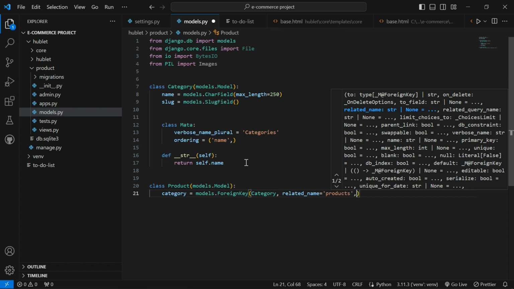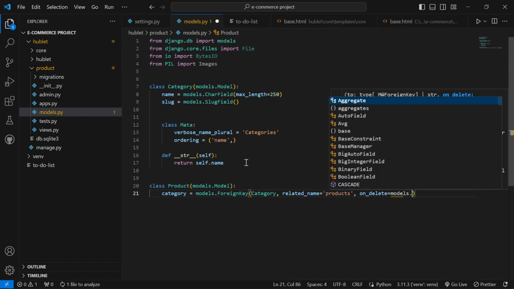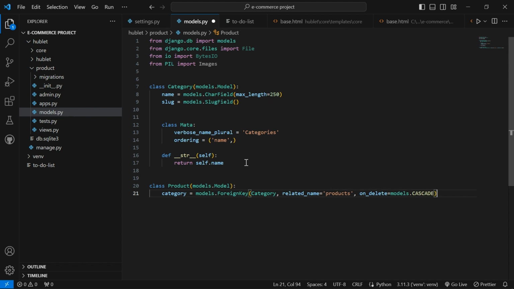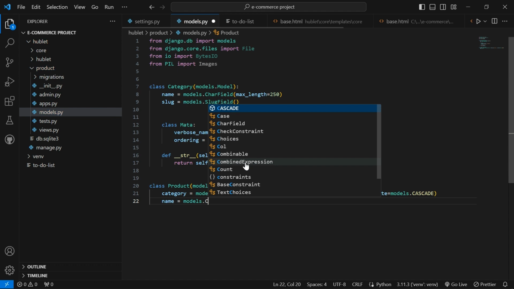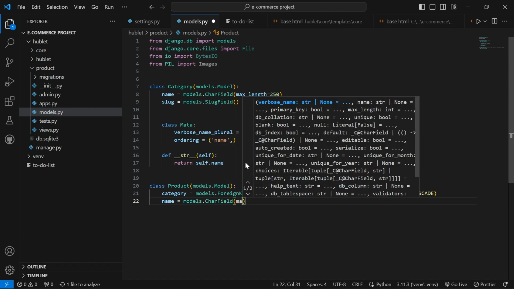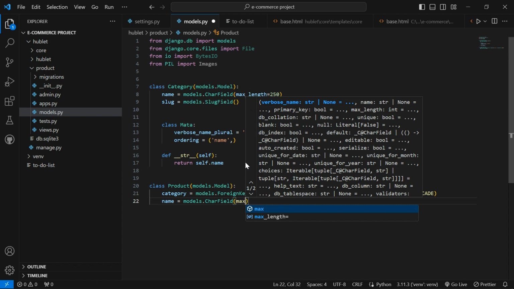Next, on_delete equal to models.CASCADE. Okay, next, the name of the product should be the first field, models.CharField. Let's also use max_length of 250.